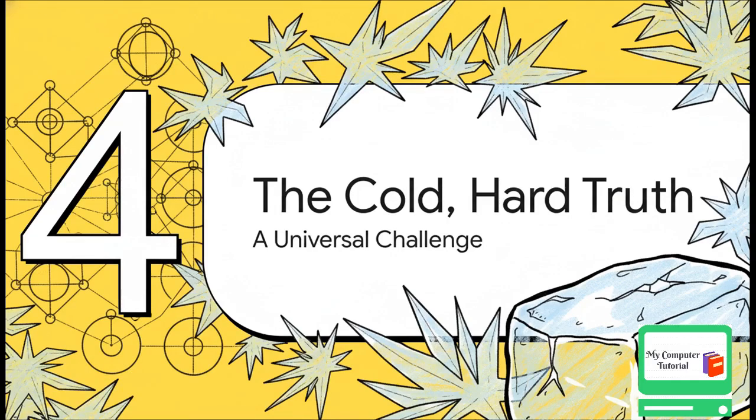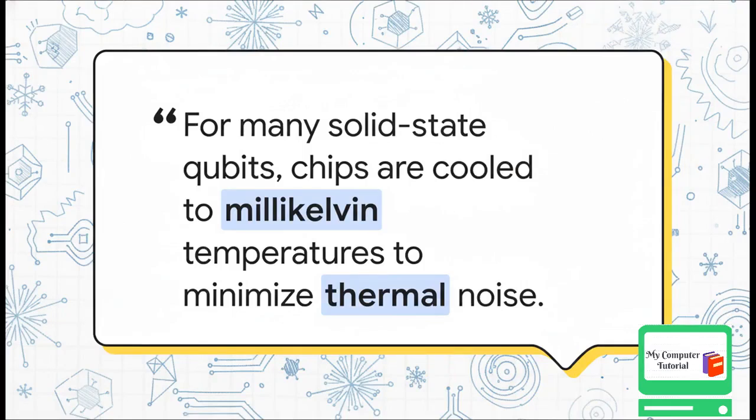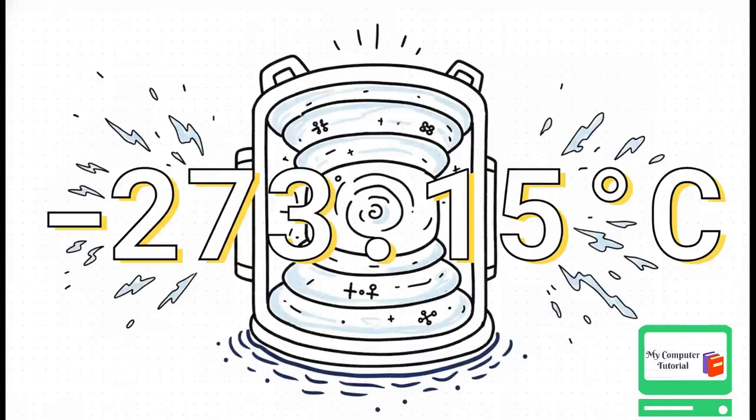But nearly all of them run smack into one enormous and, well, very, very cold, hard truth. Here's the thing. Quantum states are just unbelievably fragile. The slightest vibration, the tiniest whisper of heat from the outside world, what scientists call thermal noise, can instantly destroy all that precious quantum information. To make a qubit work, you have to create an environment for it that is almost perfectly silent and perfectly still. And when we say you have to protect it, what we really mean is you have to get it cold, unimaginably cold.